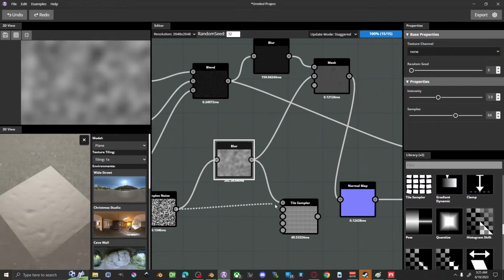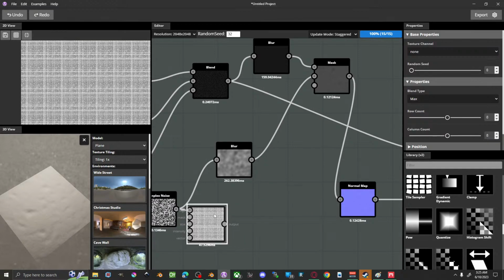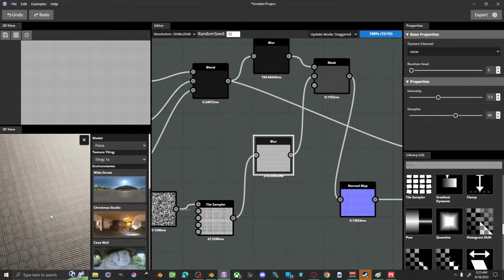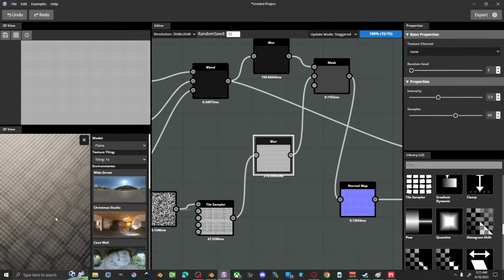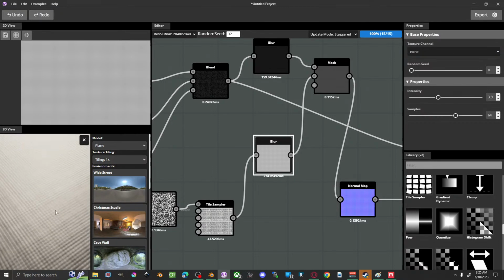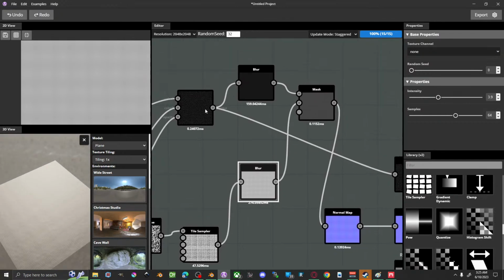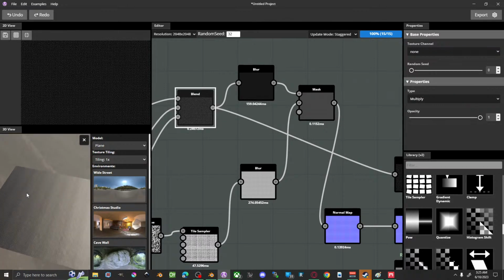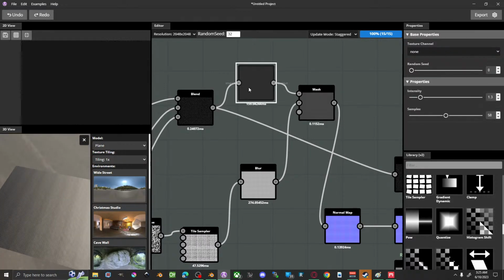So this we'll put into here first, and then we'll blur it. Yeah, that definitely looks like a rain jacket. That works for me. I don't like that though.